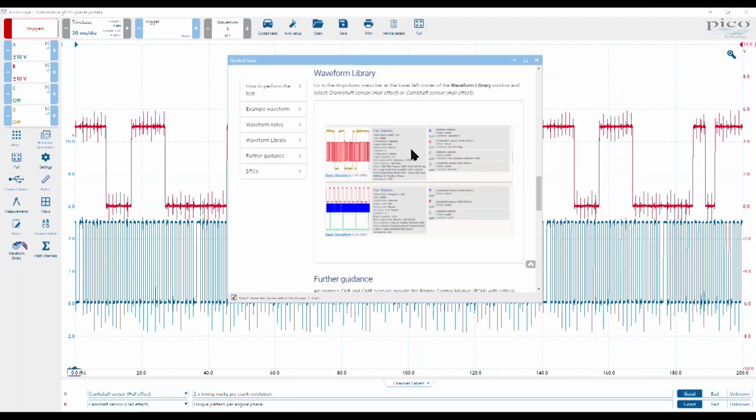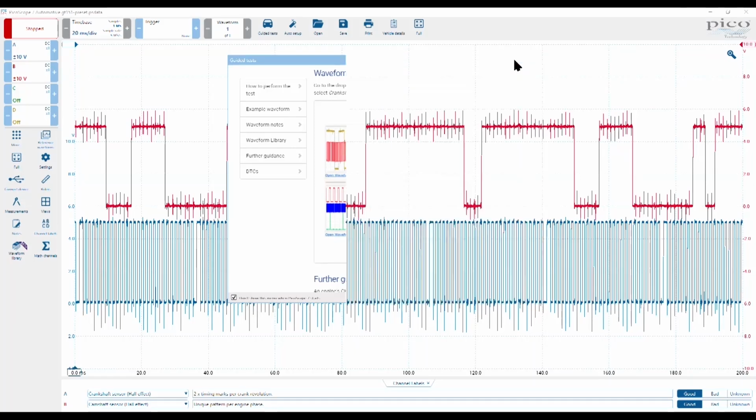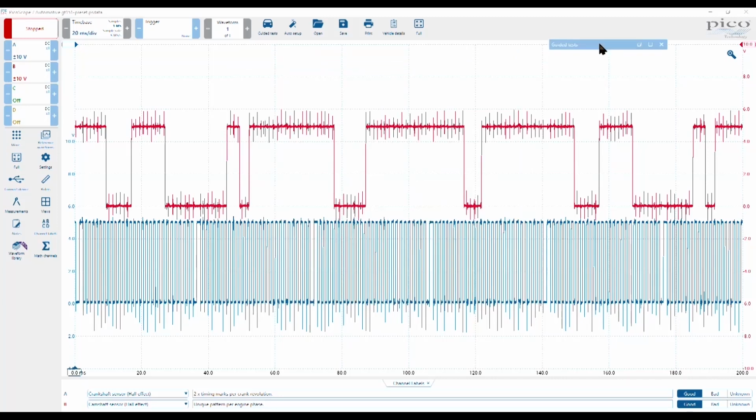And actually also here looking in the waveform library, so for the customer when he's looking at engine timing issues, being able to get onto the waveform library and to search for a cam and crank capture from the vehicle they're working on is absolutely critical. So if you've got PicoScope connected, you can go in the waveform library and download a signal. But like I said, for today, I'm just going to use the waveforms that are housed within the guided test. So that's all that. So we'll move that up there out of the way, and hopefully everyone can see that okay.